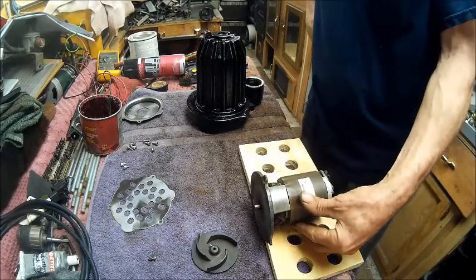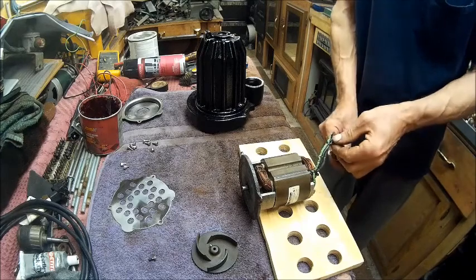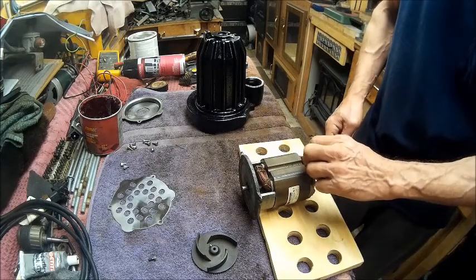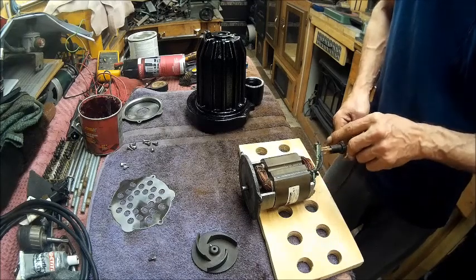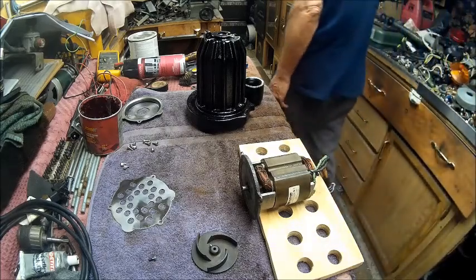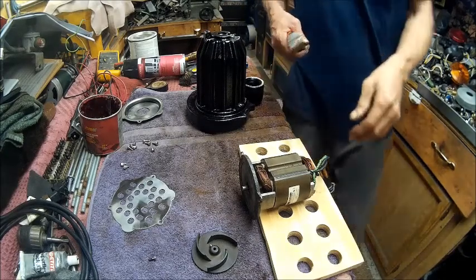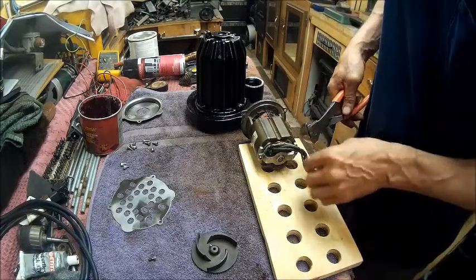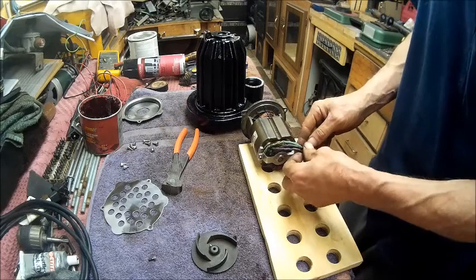I don't know what's going on unless there's a short somewhere in it, which is a good possibility. I don't see any. It kind of looks like these wires did get a little hot at one time because they're kind of rubbery around the outside of the wire. So I don't know if maybe it got warm and these here. Let's check that and see what's causing that. It might have this zip tie that's on here might have squeezed it so tight that when it got hot or warm, squeezed them contacts together.